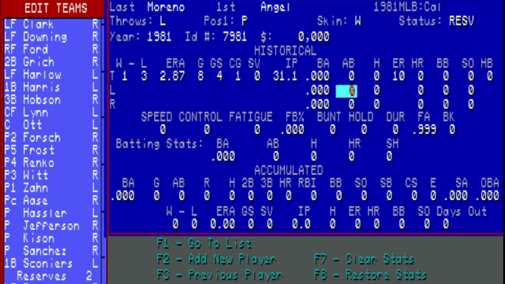All right, so now we'll do the lefty-righty part. Got to go to his splits here. Okay, split stats, 81. Here we go, platoon splits. Got that page up.